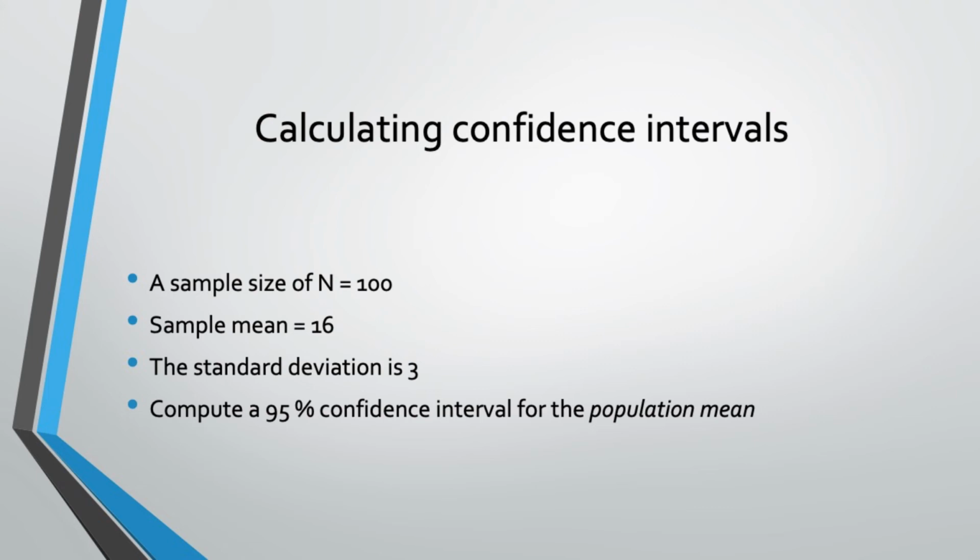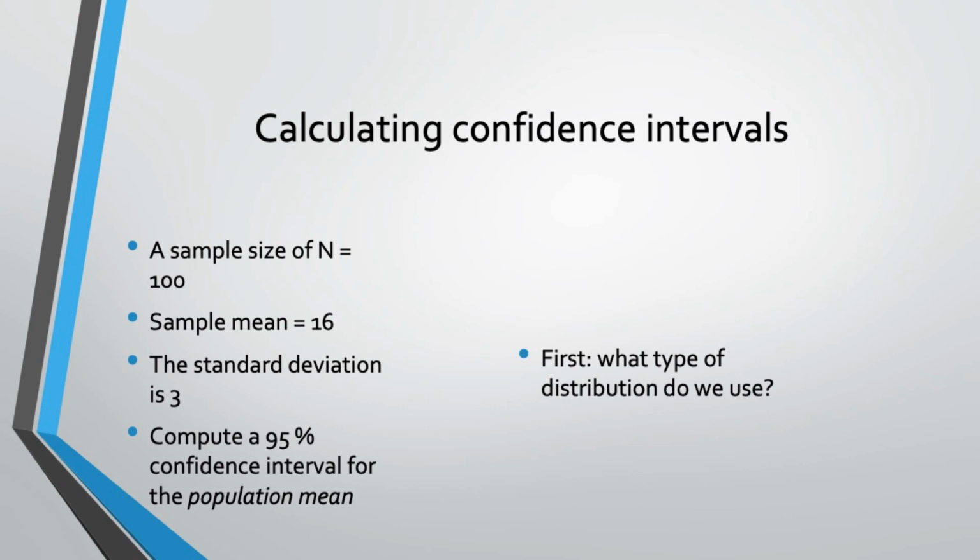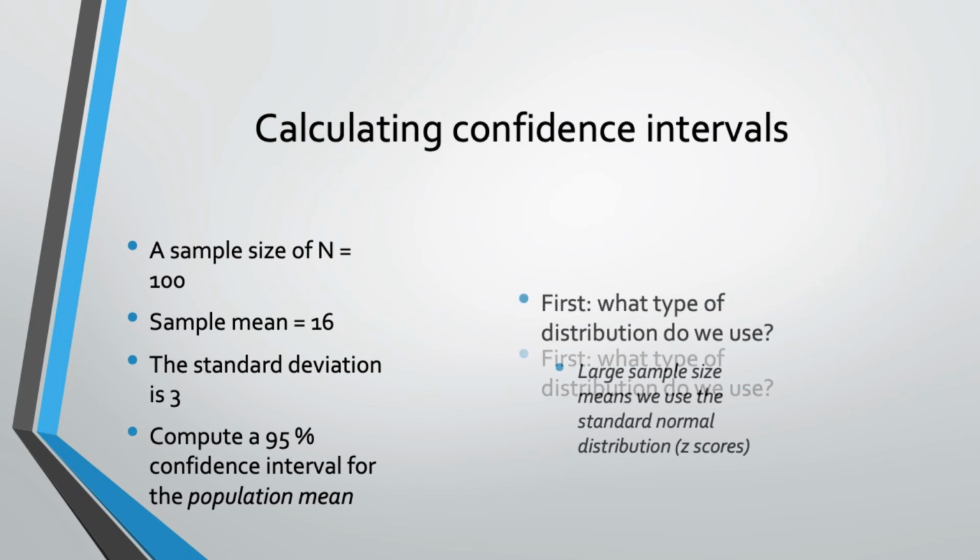So if we wanted to take this sample and get a good idea of what might actually be true in the entire population, this is how we calculate that. So our sample size, n, is 100, sample mean is 16, standard deviation is 3, and we're setting our alpha to 95. So the first question we have to ask ourselves is, what distribution are we going to use? Are we going to use the z tables, or are we going to use the t table? And hopefully you can see that since we have a sample size of 100, that is obviously much higher than 30. So we are going to be using the z statistics here.